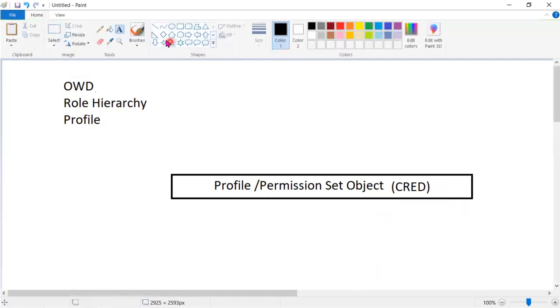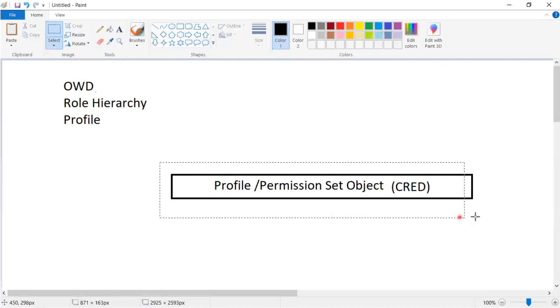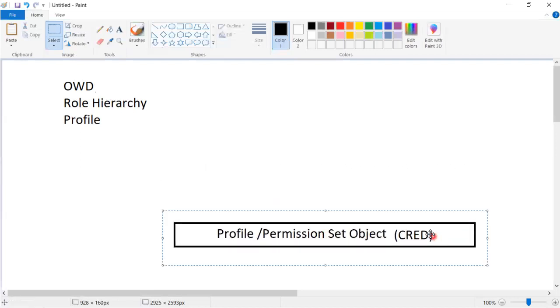Now, this is at the object level. In the object level, it says whether I can create a record. If I log into Salesforce, can I create a record? Can I read a record? Can I edit a record? Can I delete a record? These are the CRUD operations. We have view all and modify all, that I'll discuss later. For now, let's assume it has CRUD operations, which are create, read, edit, delete. These are the options which are available.